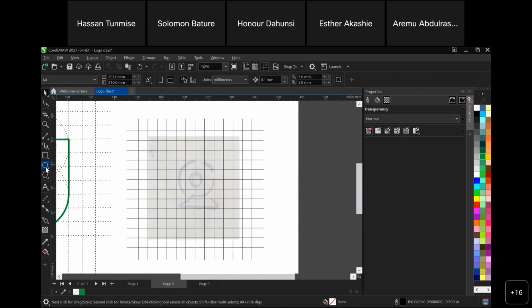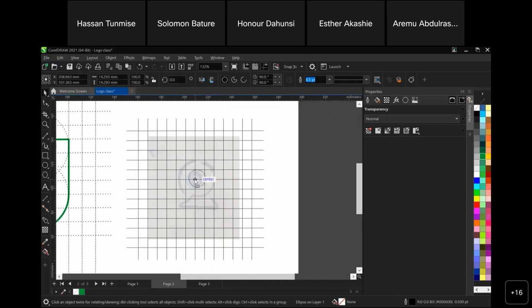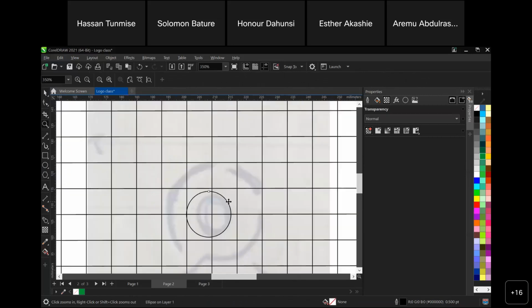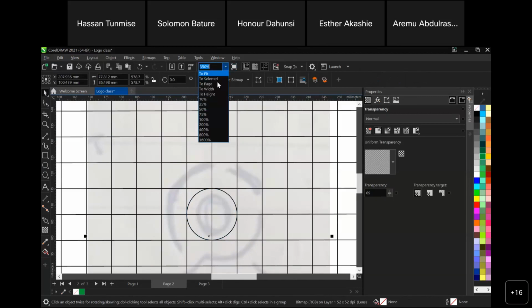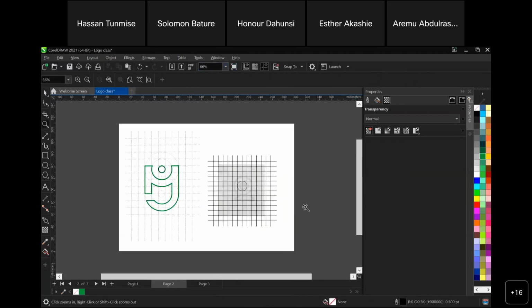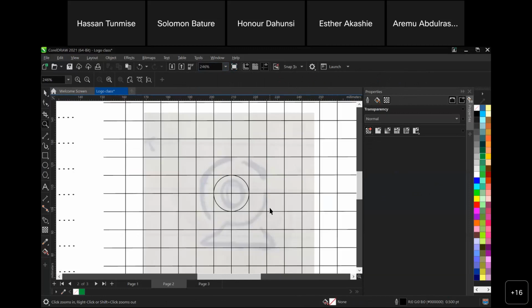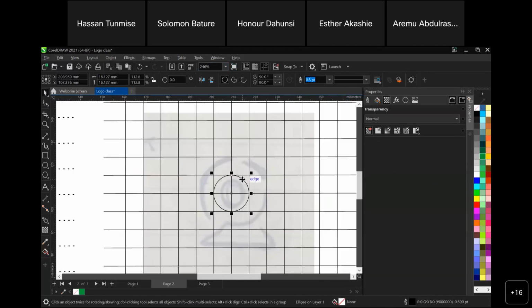So the next thing is for me to create circles, ellipses too. To create a perfect circle, these lines must be touching. This circle must be touching both ends. Something like this is okay. I'll duplicate this, Ctrl C, Ctrl V, increase it a little bit.